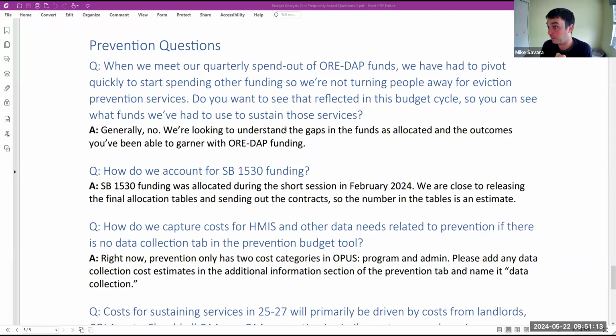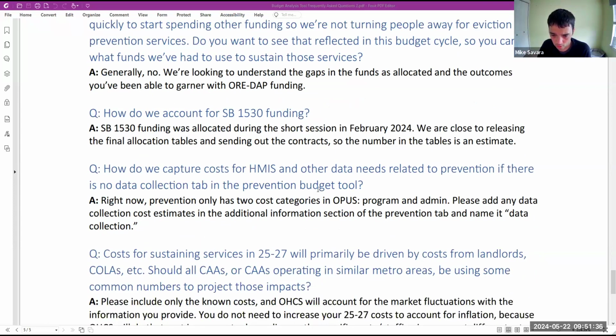It may happen that you don't actually get the final allocation workbook. The numbers in those estimates are the numbers you'll be receiving under the allocation workbook by and large. So definitely use those as your best estimate for what you're going to be getting this biennium.